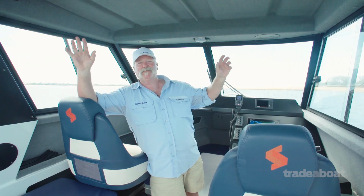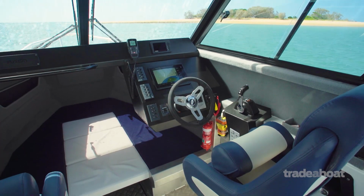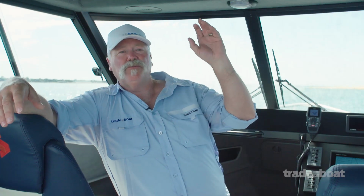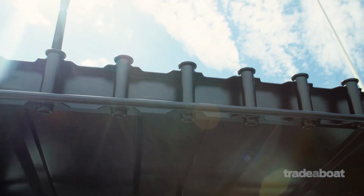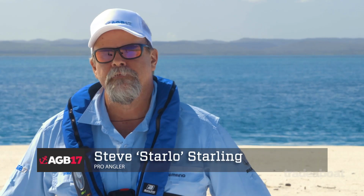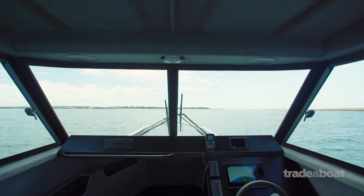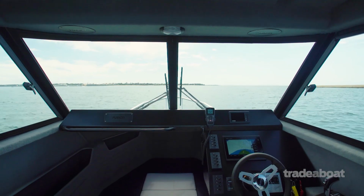It's big, it's tough, it's spacious, but it's still relatively lightweight, so it's not losing any stability. You've got plenty of accessories up top for aerials, rod holders, outriggers, you name it, it's all there. The Stabicraft 2400 really knocked my socks off. Once you get inside that boat, it's a bit like the TARDIS. It seems bigger on the inside than it does on the outside.